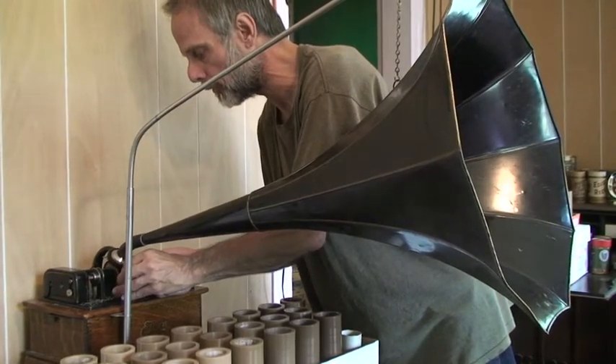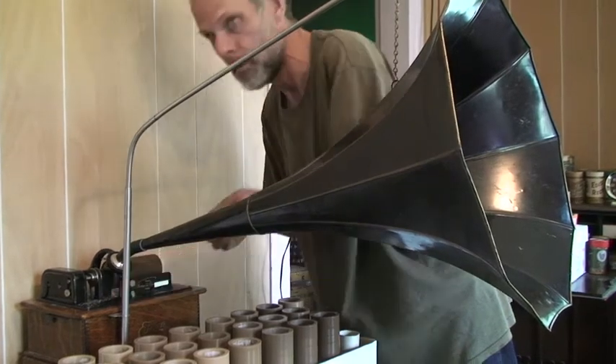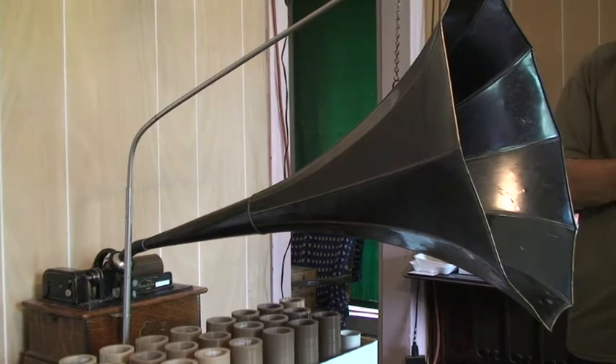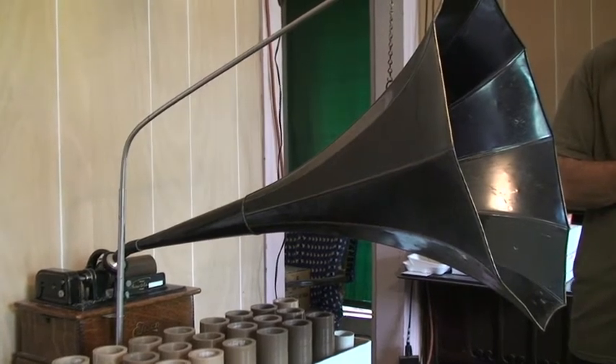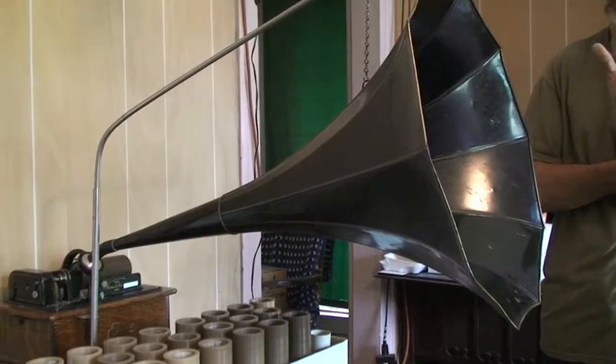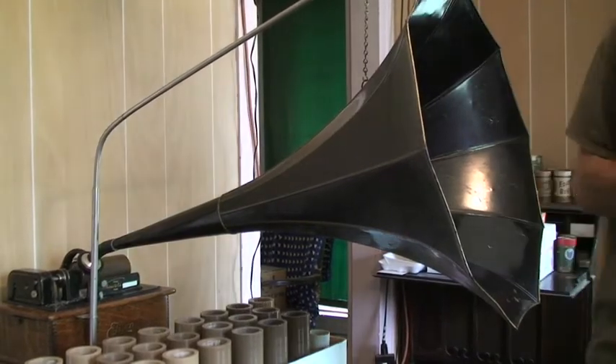This is the surface noise test now. We're going to play the whole two and a half minutes, listening for any irregularities, any surface noise, any rotary noise, anything. There's a tiny bit of rotary noise - very faint. That tends to go away as you cut deeper in, so probably at the next surface and the next after that it will get better.